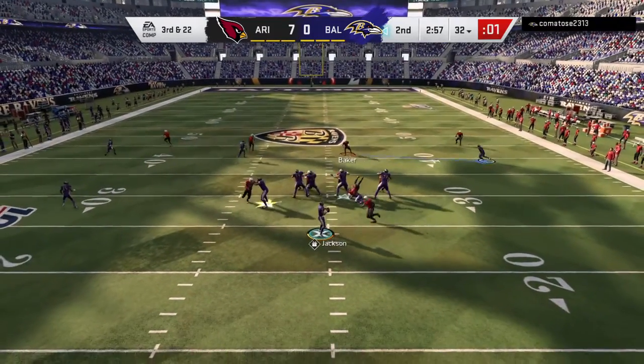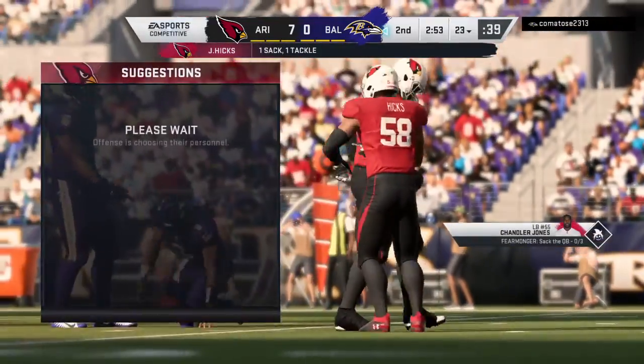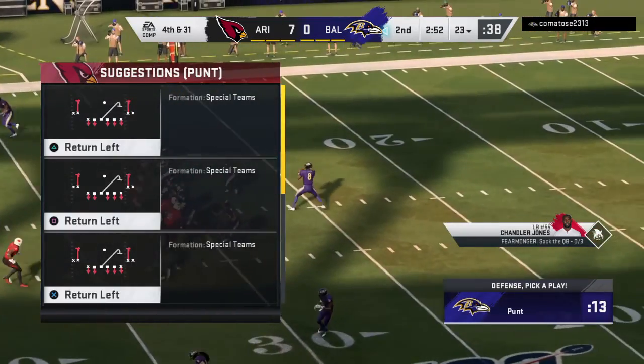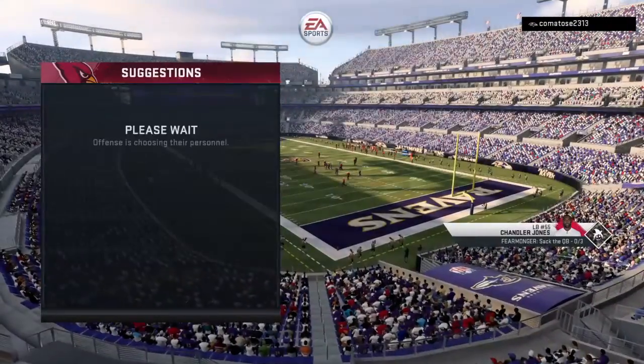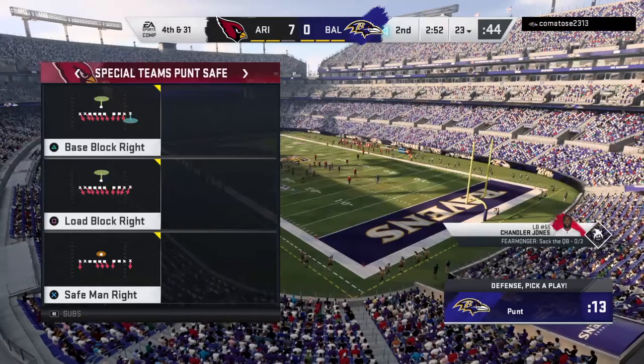They snap it at 1. Now it's Jackson, and the pressure gets to him again. The linebacker Jordan Hicks flying in there for the sack. Now, we talk about players blitzing all the time. I often laugh and sometimes call it just straight-ahead pursuit. What a running start right back to the backfield for him.